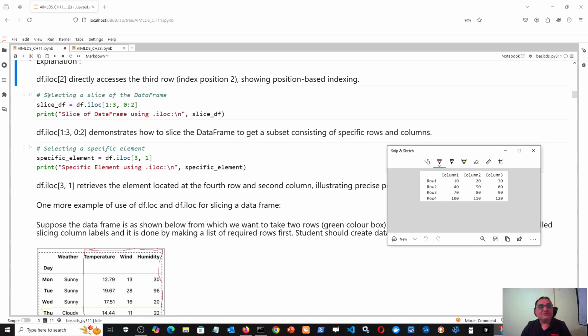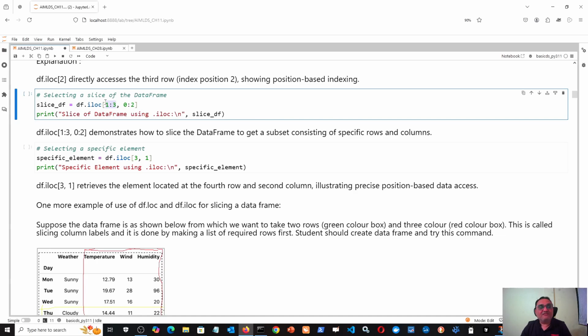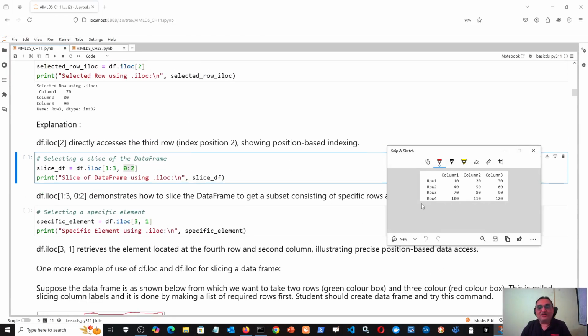Now, subset. For example, here it is given to extract rows 1 and 2, because whenever this slice symbol is used, we know that 1 to 3 means not including the 3. So it extracts rows 1 and 2. And extract columns 0 and 1, because 0 to 2 means not including the 2, so 0 and 1. So what will be extracted? Ideally, let us check first. So 1 to 3: row 1 is this, because indexing starts from 0. So this is row 1 and this is row 2. So these two will be extracted. The third will not be extracted. Fine.